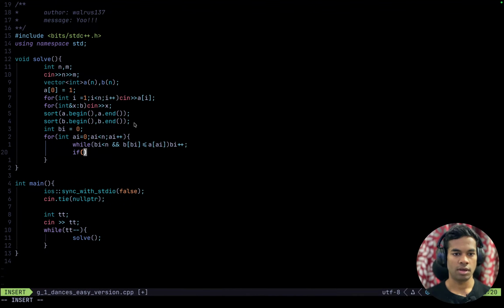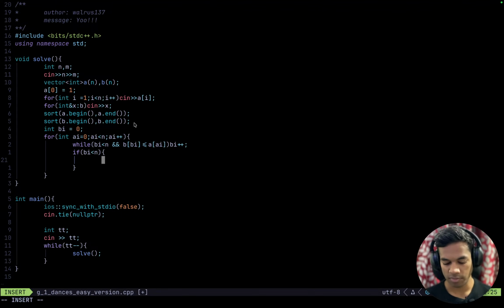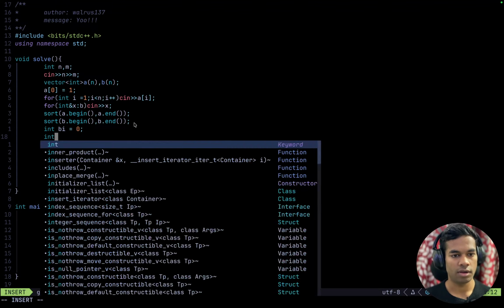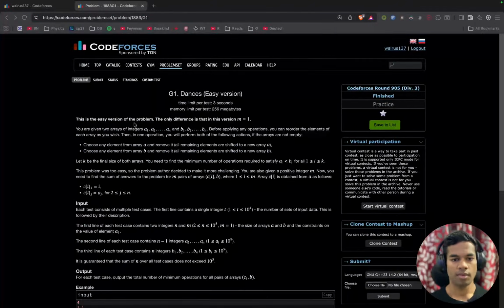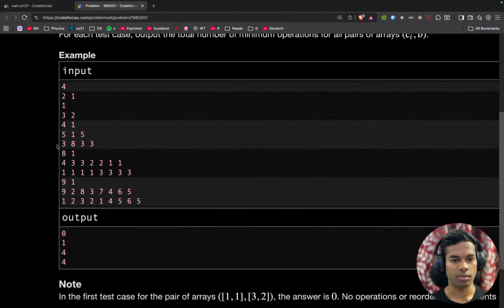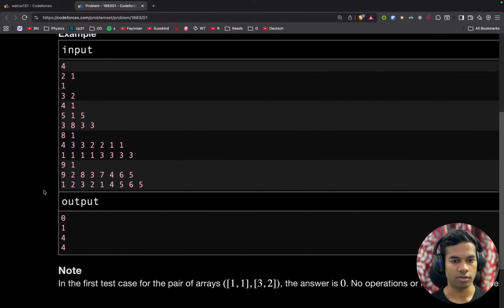Now, if bi is smaller than n, then we do have something in the B array which is greater than the ai element in A. Therefore, we will also have int rest equals 0. We have one pair. We have to find out the maximum operations.